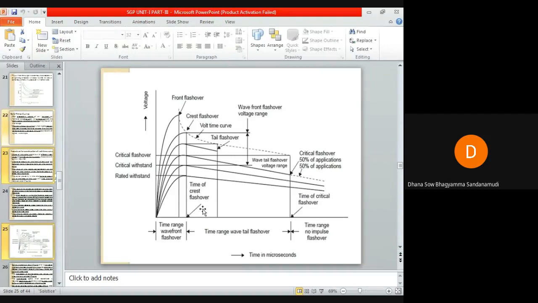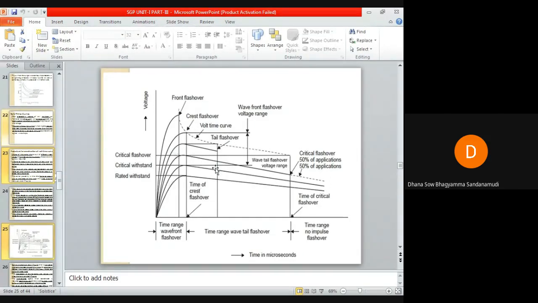Here, what we are going to do is apply impulse waves of the same shape. If you observe in this graph, all the impulse waves are of the same shape. Of course, the upper waves are not completed; they are incomplete waves. The upper three waves, if you observe, and the lower three waves, total six waves are there, just as an example to understand the concept.